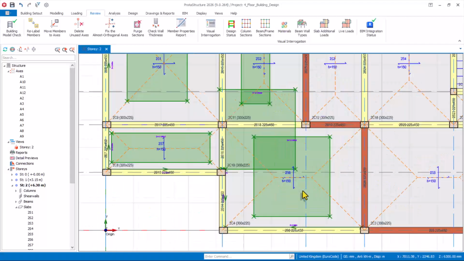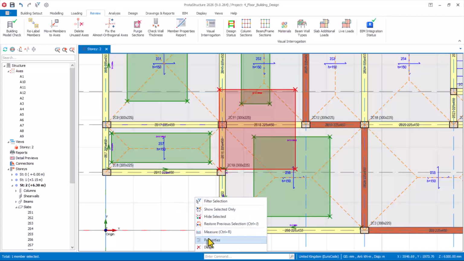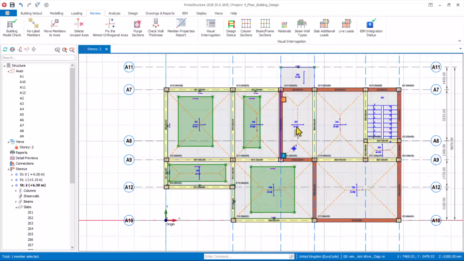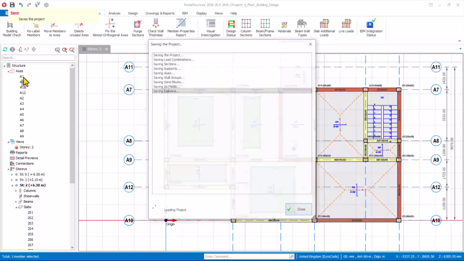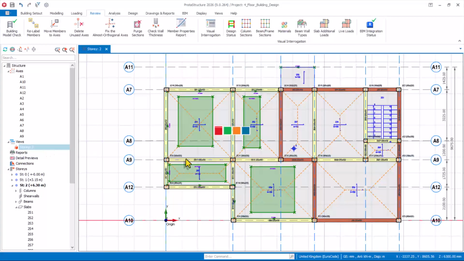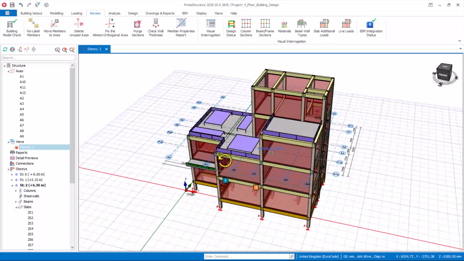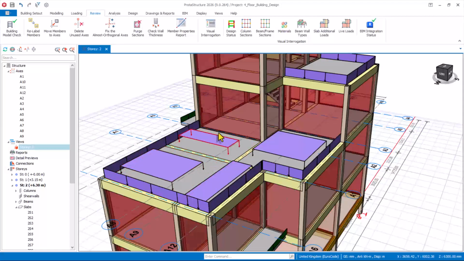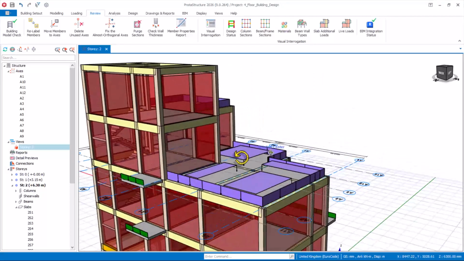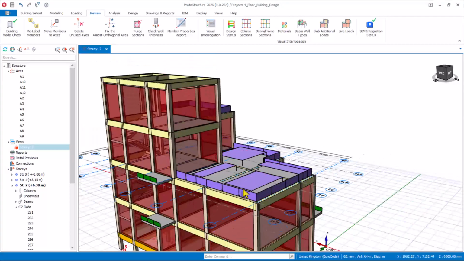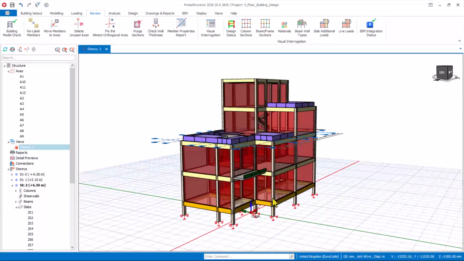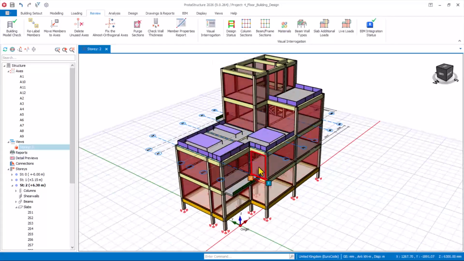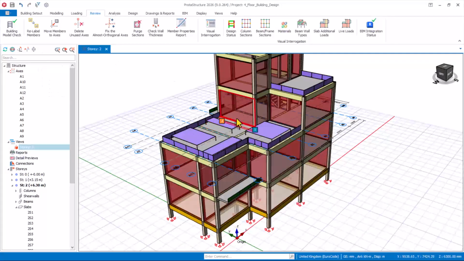We have an excess load here, so just right click and delete it. Now click on save options and navigate to 3D. You now have all of this load on the slab panels successfully to cater for the unforeseen activity that may be taking place here. Okay, we are done with the loading application.